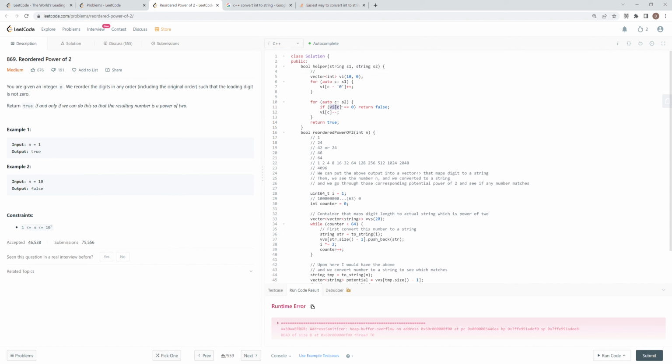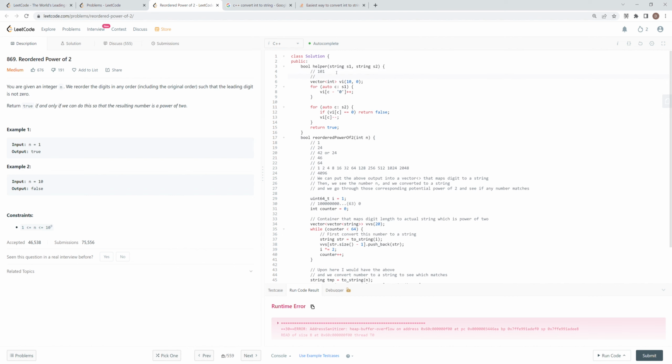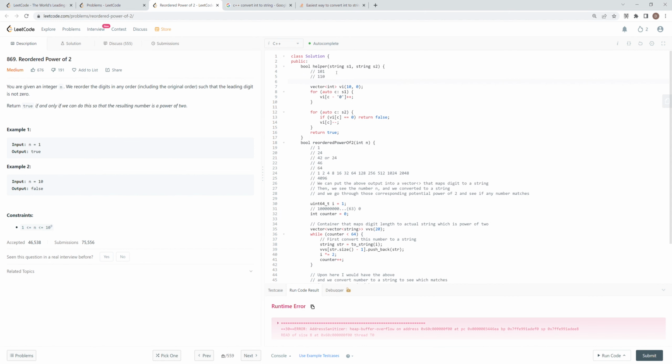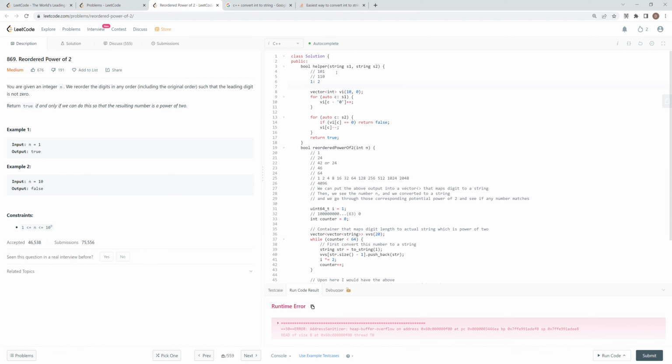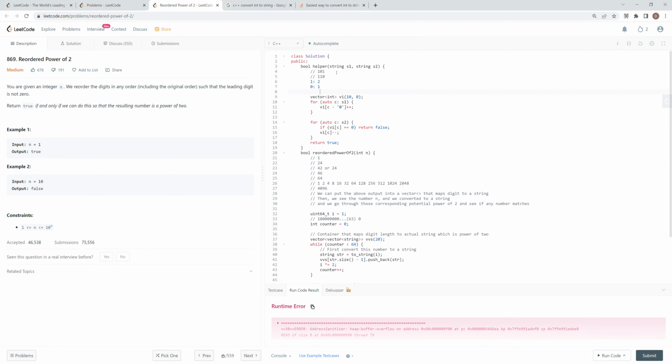So here, let's give one example. I may have a number called 101 and another, S2, would be 110, so in my vector what will happen is that it goes to my first and counts 1, so index 1 will have 2, and then index 0 would have 1. For the string 2 it would do the same thing.